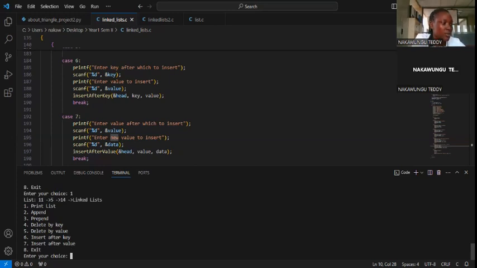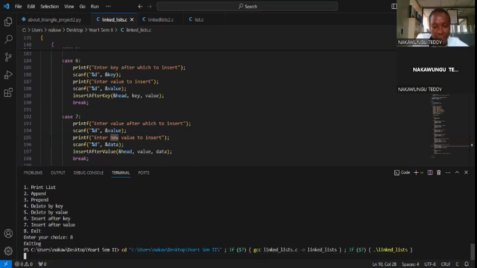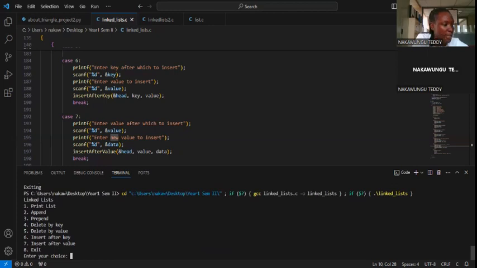Then if the user wants to exit, we'll just say option 8, and then we'll have exited. So probably that is how the code works. Thank you.